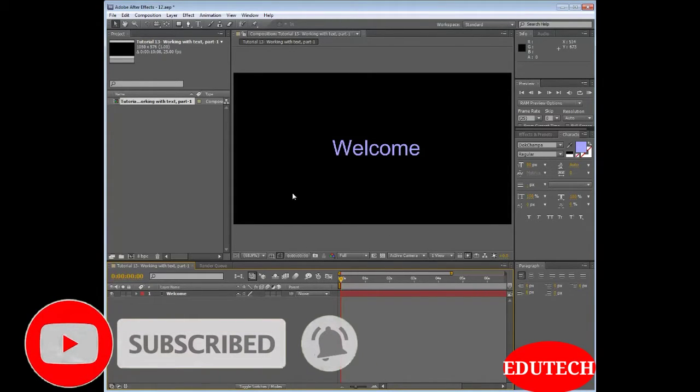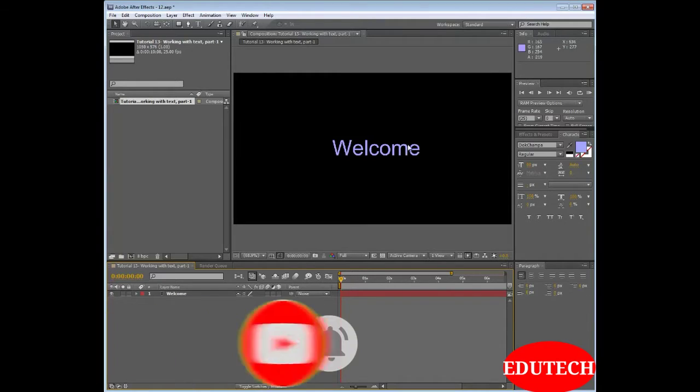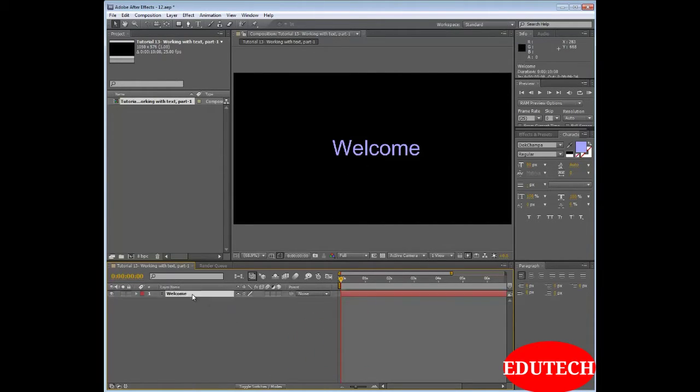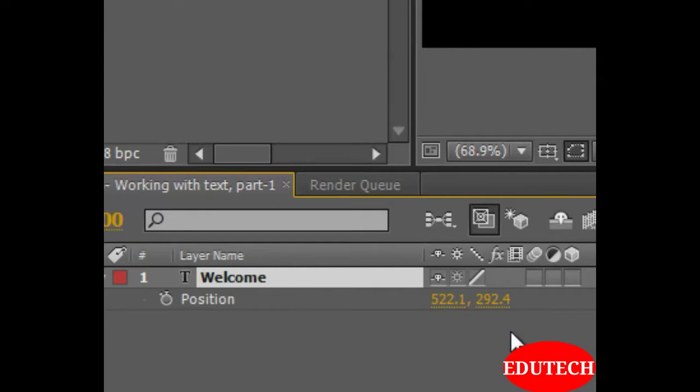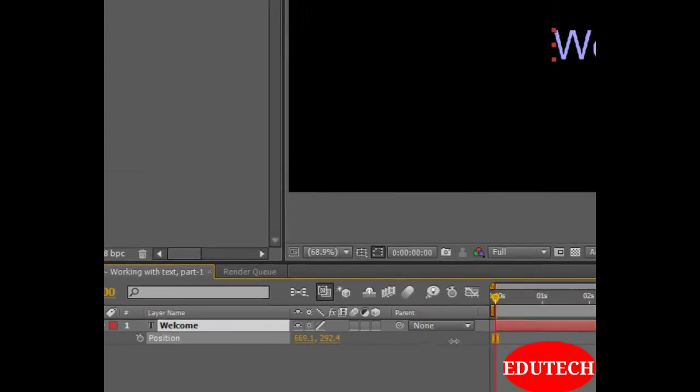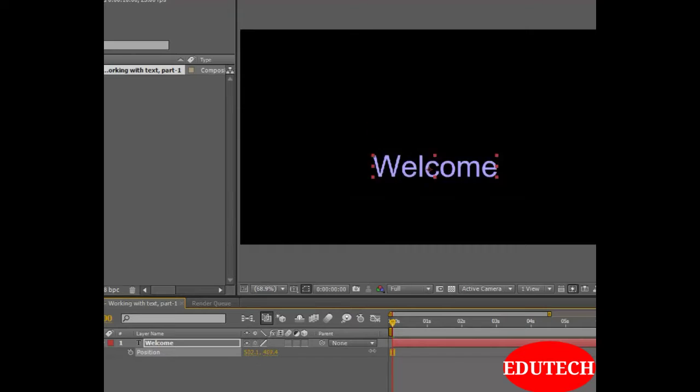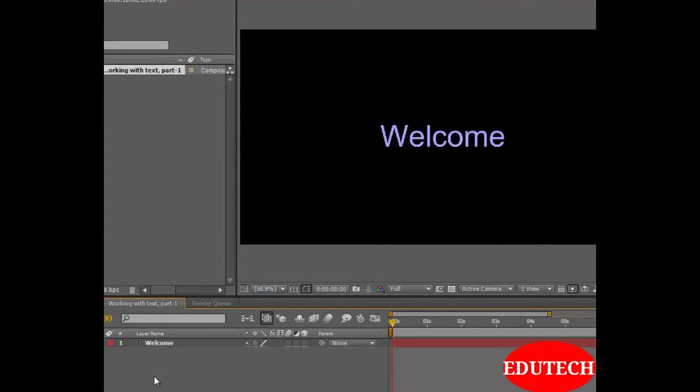In order to animate a text, it is same as we animated the solid. Since this is also a layer, we can just select it, press P on our keyboard, and then you can move the text as you like. So let us apply a certain animation right now.